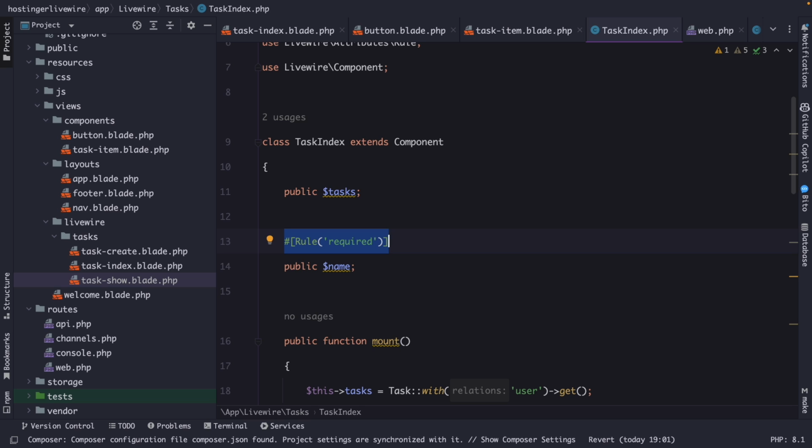Now, don't worry, because just as working with Laravel forms, you could pass in multiple validation rules by passing in an array. So let's say that it should be required, it should have a maximum of 10 characters, and it should be a string. Or you could use another method, which is completely removing everything that we just added, including the array, pass in a string again, and add pipes to define separate validation rules. So let's say required, pipe max of 10, and it should be a string.